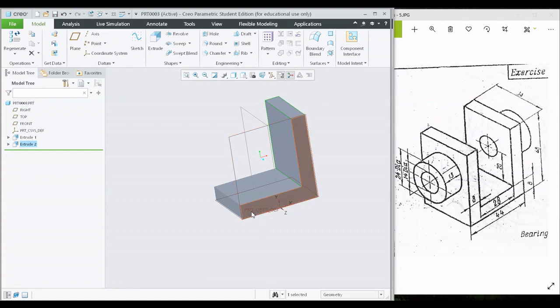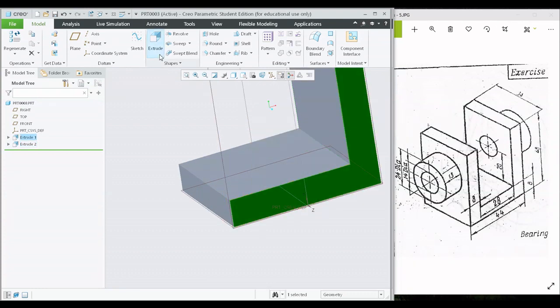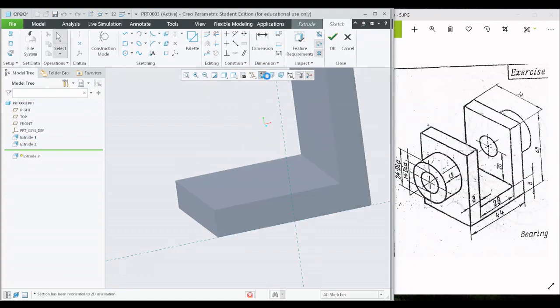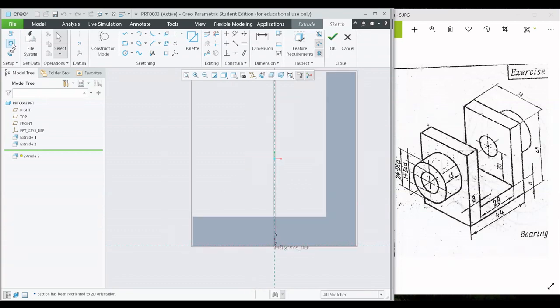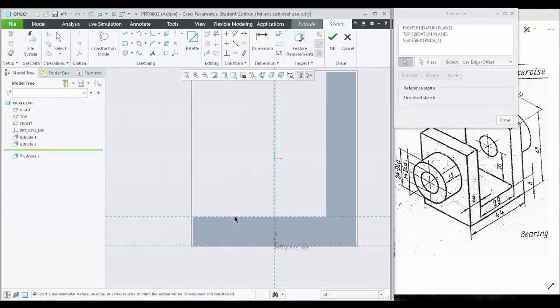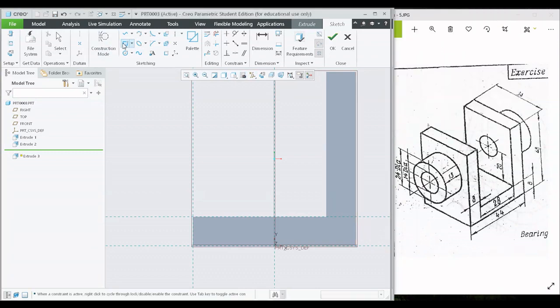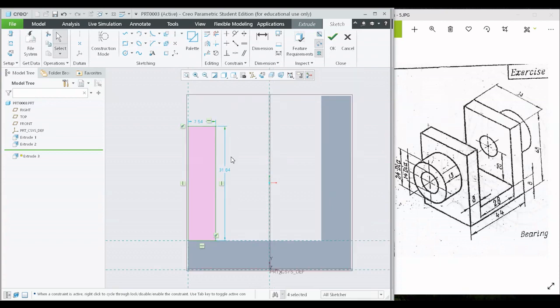And again, let me click on the surface and click on extrude sketch view. So I have the base right now. I will be creating a reference line followed by the left side edge.